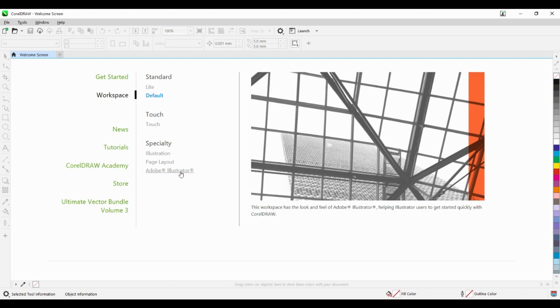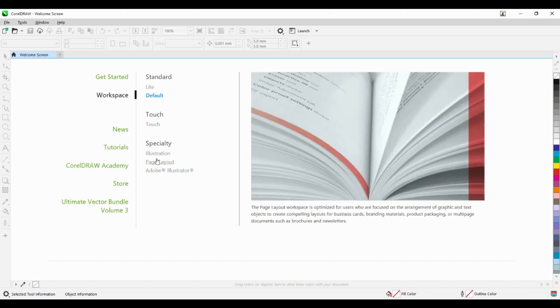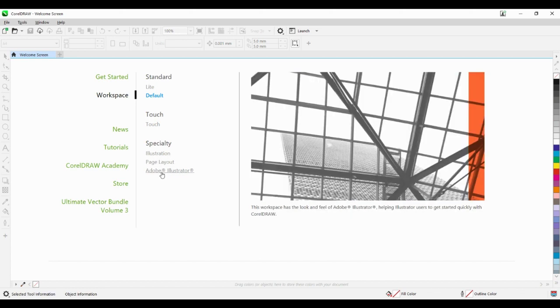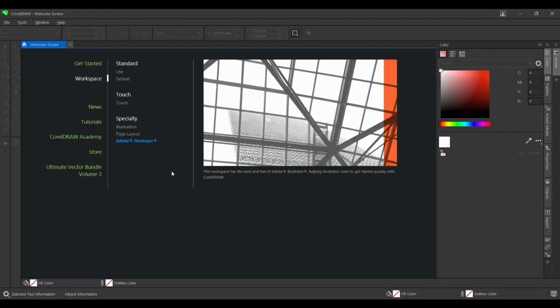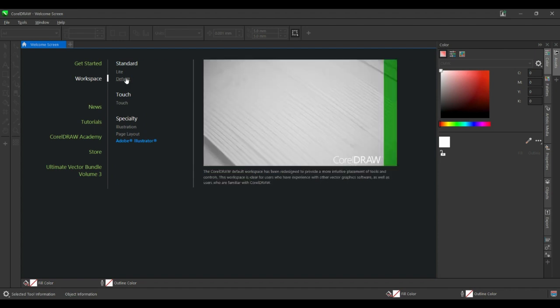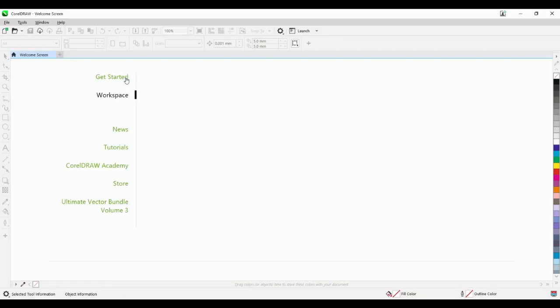This is for people who are using Adobe software, where Illustrator and InDesign is what they are more comfortable with. Once you come here, you can see it mimics the look of Adobe Illustrator and helps you be more comfortable with CorelDraw. We are going to work with CorelDraw, so let's get into CorelDraw default.